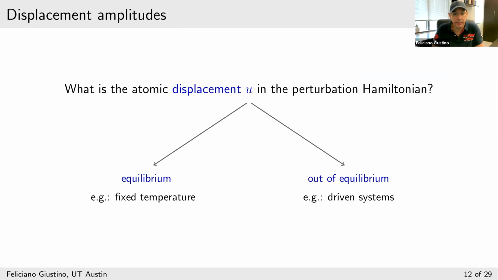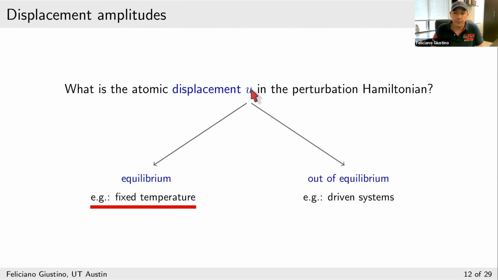So that's the most typical case. So you have an equilibrium situation. The second case is when you have out of equilibrium. For example, I'm sure you are aware that now there are many experiments being carried out where people drive specific phonons by coupling them to light. And in this case, you will not have an equilibrium population of phonons, but you will have specific phonons with very large amplitudes and following specific time patterns, okay? So that's something that is a little bit more complicated to describe. And that's why in this school, we will focus on equilibrium properties, okay?